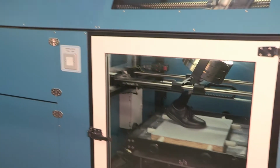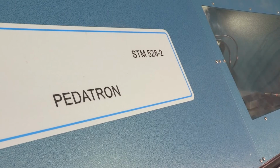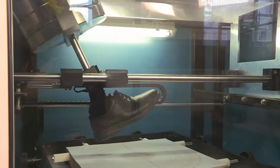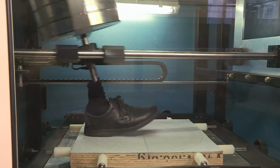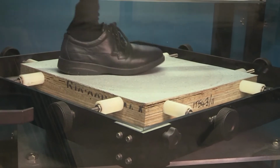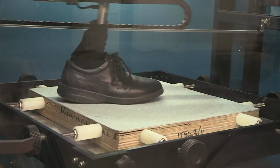To provide the added assurance of sustainable slip resistance for its particle-based Polysafe ranges, Polyflor tests products with a Pedatron walking foot machine, monitoring performance over 1 million cycles. This accelerated wear test involves an artificial foot device with standard shoe and sole, equivalent to an average-weighted person walking over the floor surface. Footsteps are generated with the forepart of the shoe being in contact with the flooring whilst it rotates incrementally. This represents a foot walking in a straight line and turning a corner.